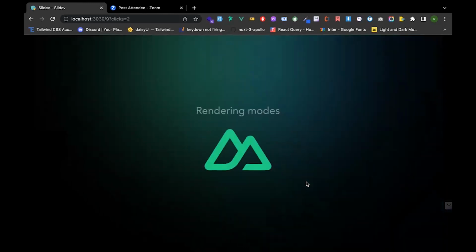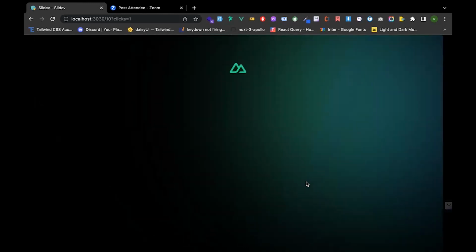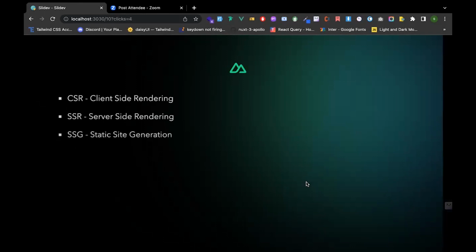So now let's look at the rendering modes that Nuxt provides us with. The first rendering mode is known as client-side rendering. The second one is known as server-side rendering. The third one is known as static site generation, or SSG. We have incremental static regeneration, ISR.